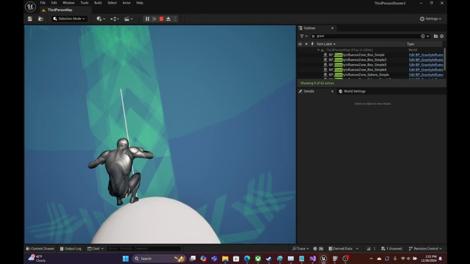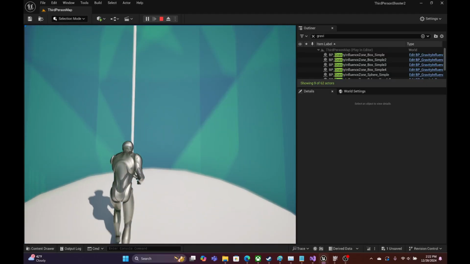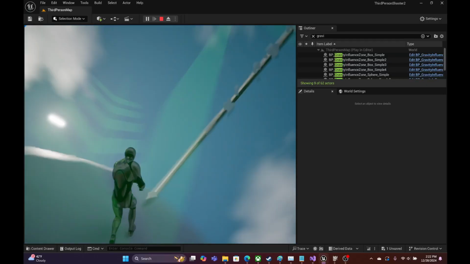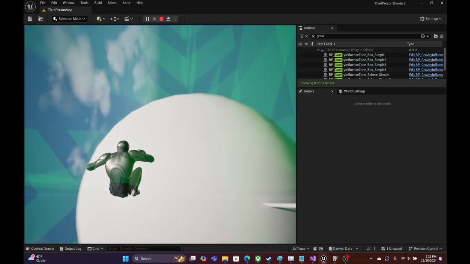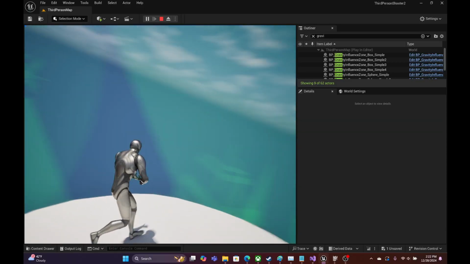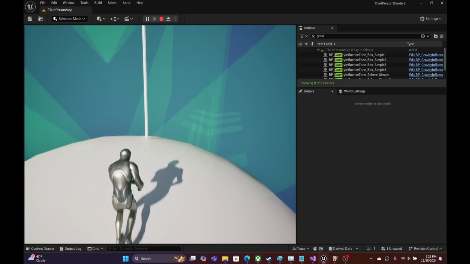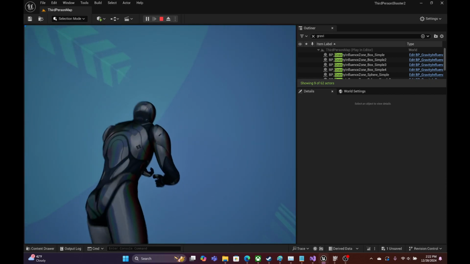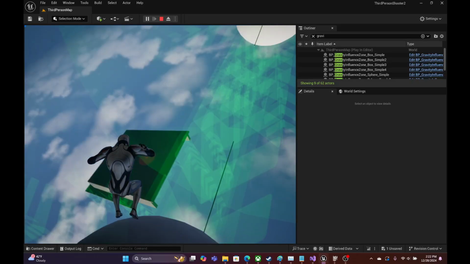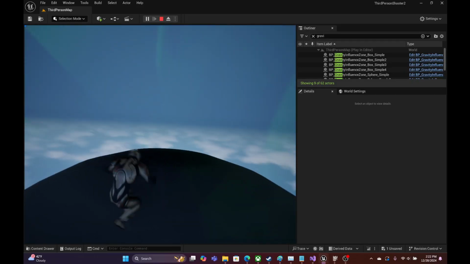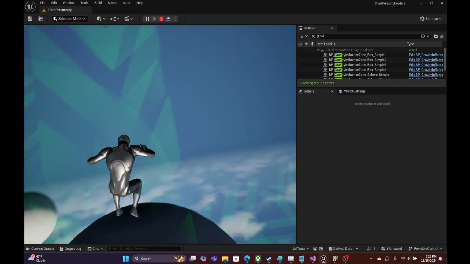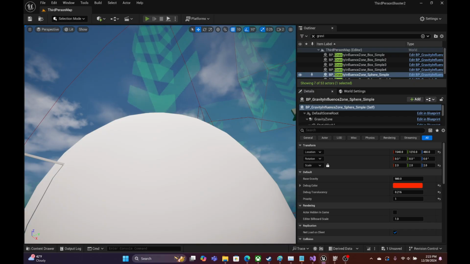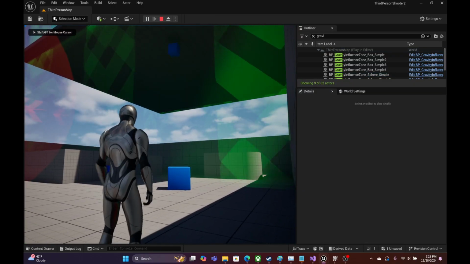Now I'm still confused as to why the gravity elevators are not scaling. So we have a little bit of work to do, but this is definitely really cool that you can see kind of what the gravity does.